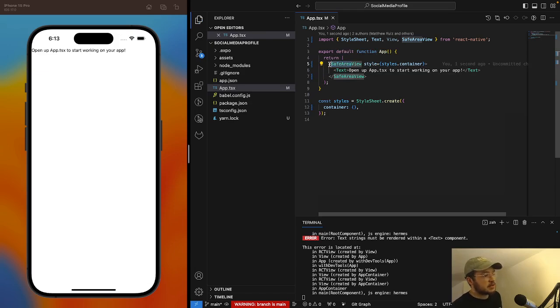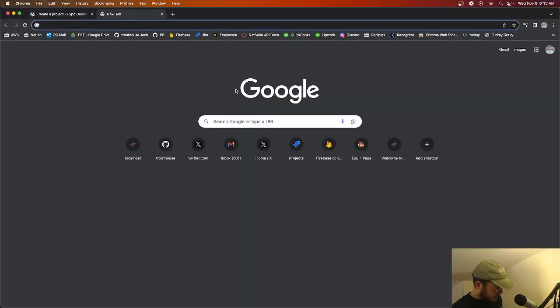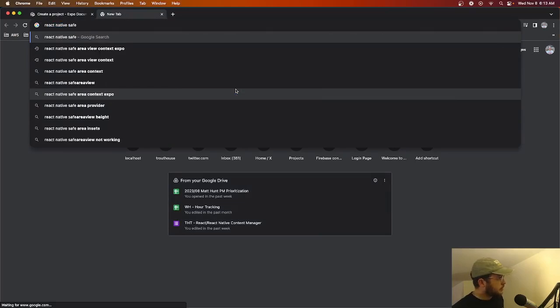When I press that, you'll see that it goes down now. So SafeAreaView is very helpful. There is an external package that I use. What is it called? React Native Safe Area Context.